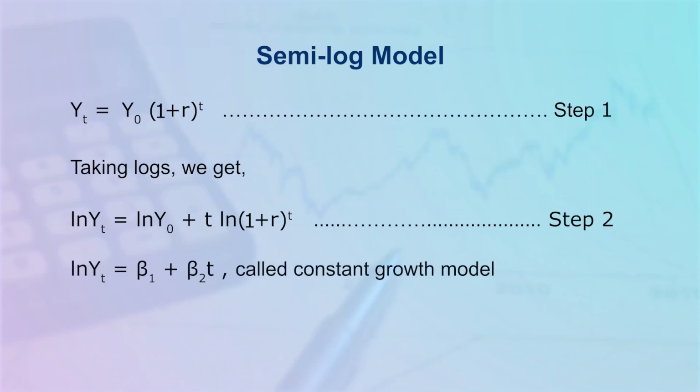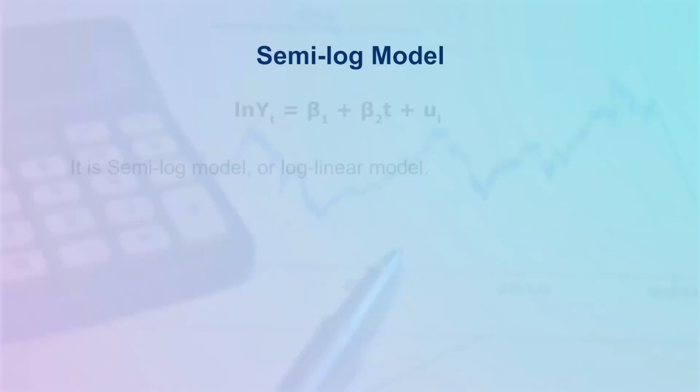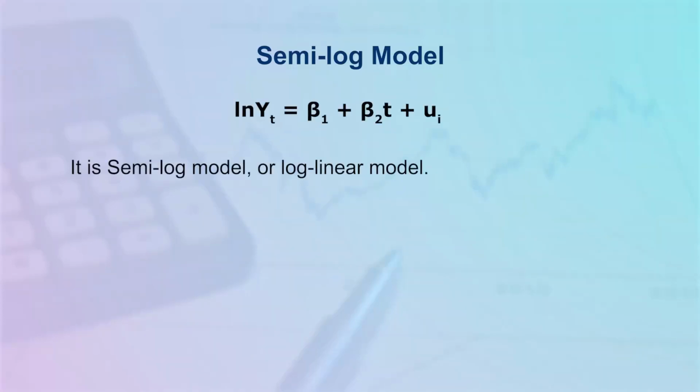And so this type of model can be considered as a constant growth model, because always we say that as t rises, yt will be rising but with the logarithmic power in it. So this is basically referred to as a constant growth model. So what do we go for there? We go for beta 1, which is considered as the intercept term, which is ln y0, the coefficient of the intercept term of the original model, plus beta 2 ln 1 plus r. So this 1 plus r is considered to be the slope. So accordingly, this is a semi-log model or a log linear model.